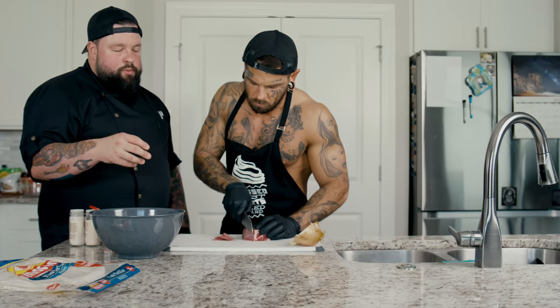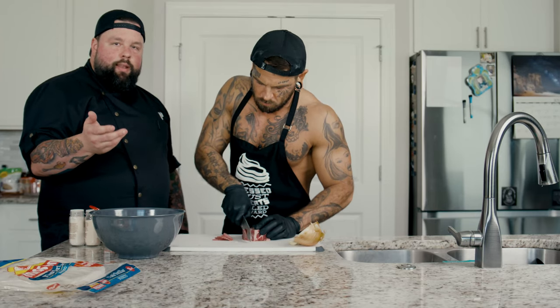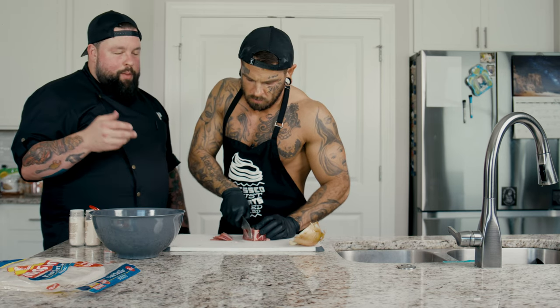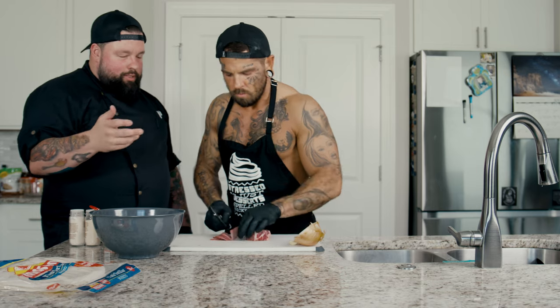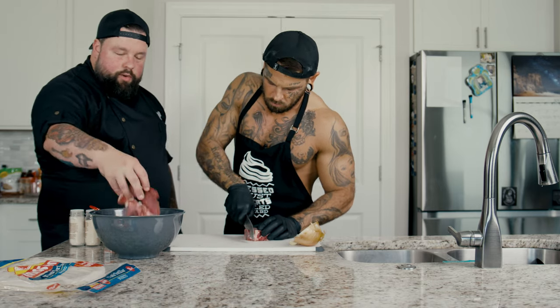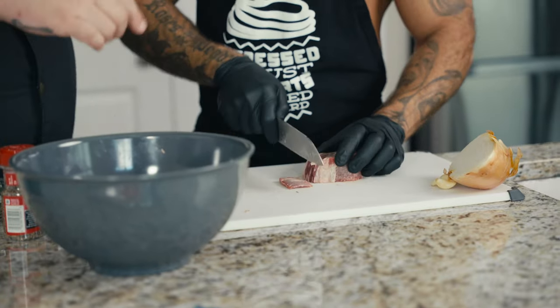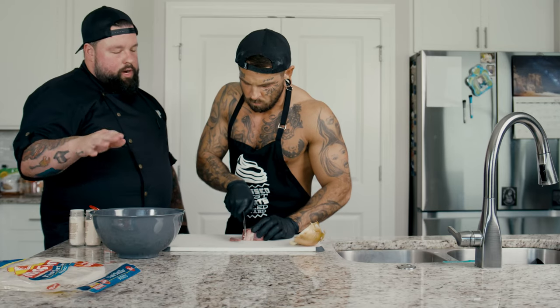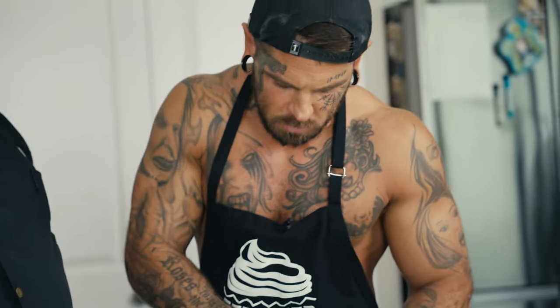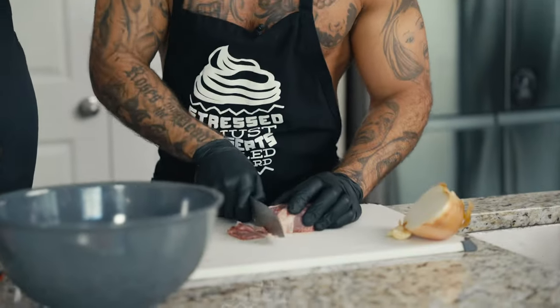That's the difference between a Philly cheesesteak and the Steak-umms that we had as a kid. We were talking off camera about that. You would just sear the two sides of it and a slice of cheese. But the different surface area is what's gonna do that. It's also gonna make it super tender so we can cook it very quickly. Leaving all this fat here. Yeah, leave it on there. It's good to go.